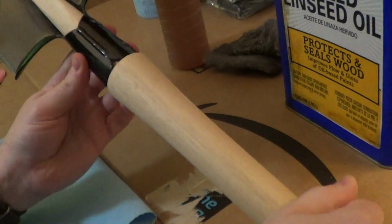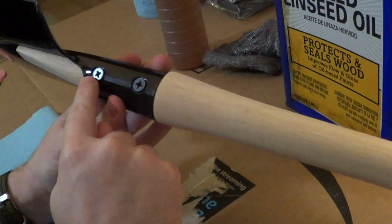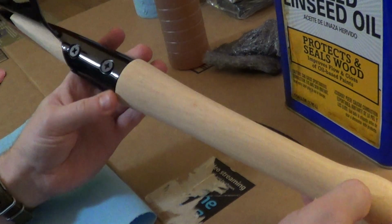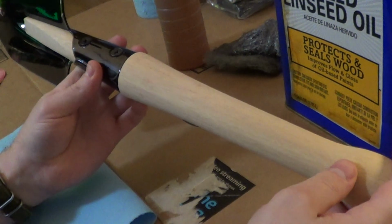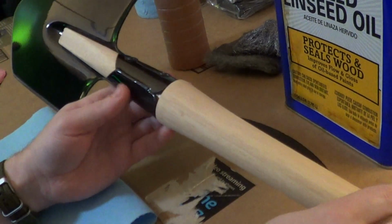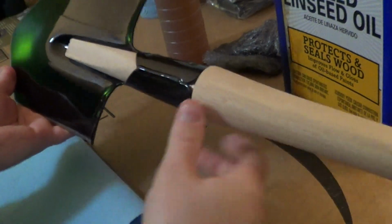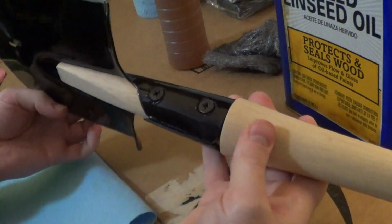Another thing I want to mention is that it's got a weld here, and it's got screws. So if you were out in the bush, in the field, and for some reason you break your handle, you can fashion one and just screw it right back in. Some people say that if you're backpacking and want to make it smaller, you can take the screws out and separate them so it gets a little more compact.